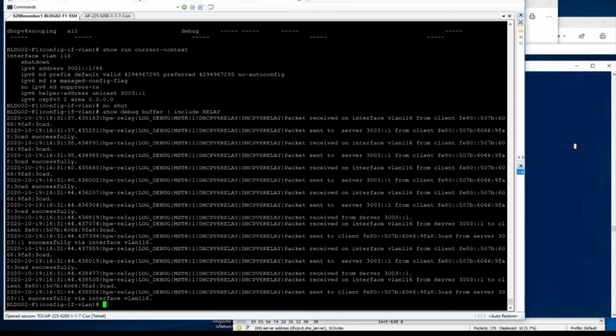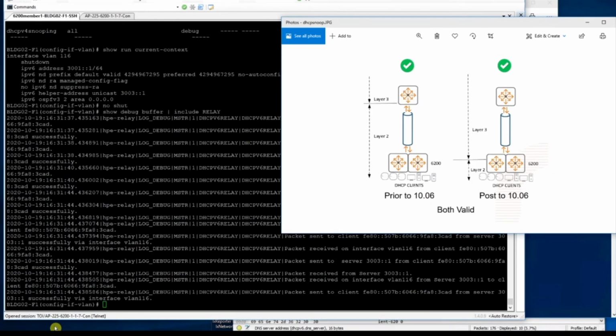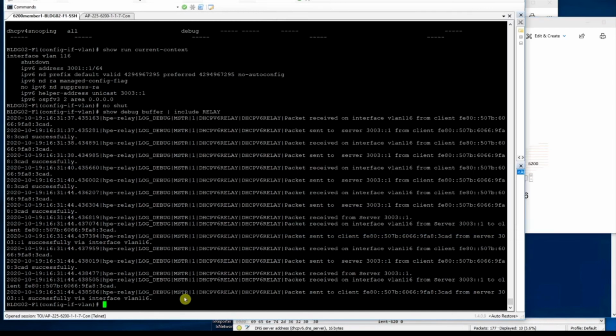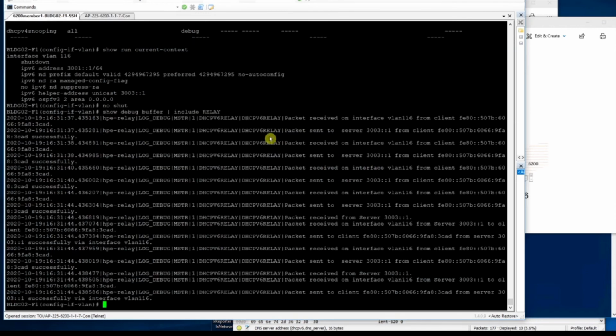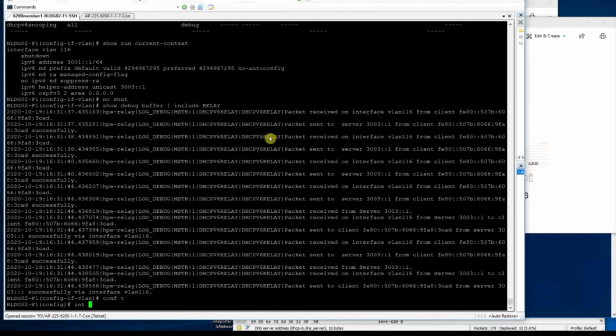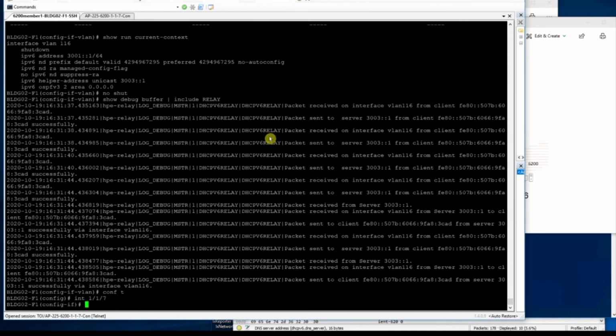I also wanted to show another thing, and it's around snooping. But first, before I talk about it, I just want to kick off these APs. The APs were in port 117.